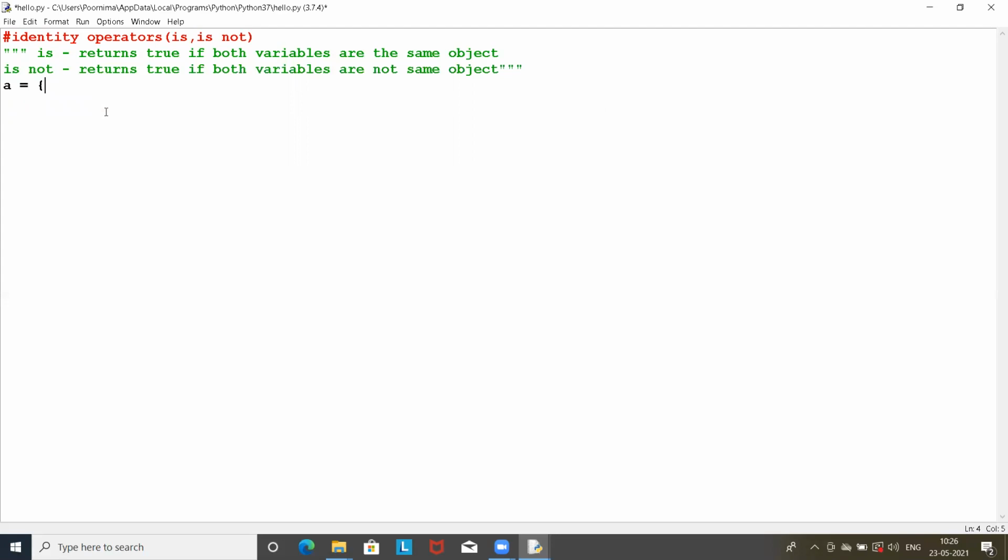So here, let me take a variable A in which I will be assigning a list, in which just write any two values that you want to write. So I am taking these two values. Okay, and then close this, and next take B is equal to the same value that you have taken in A. Just take the same value.